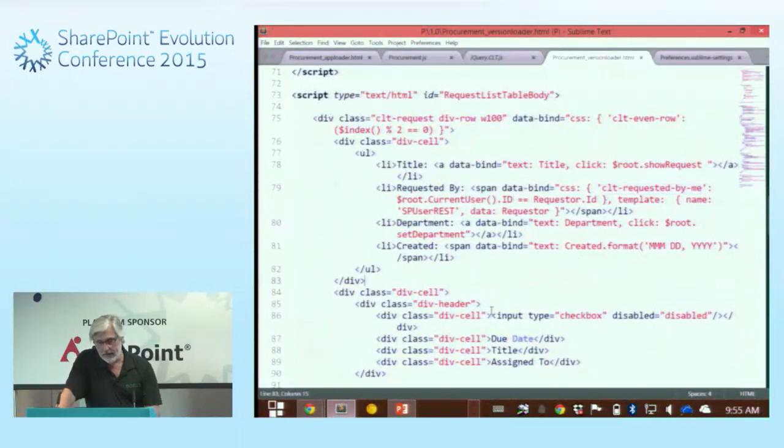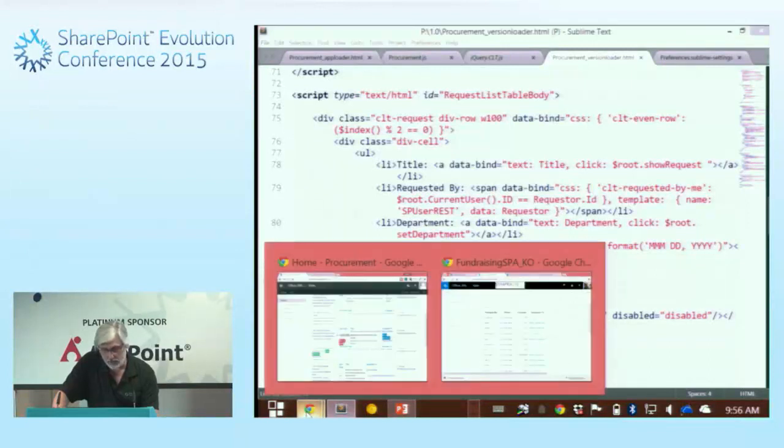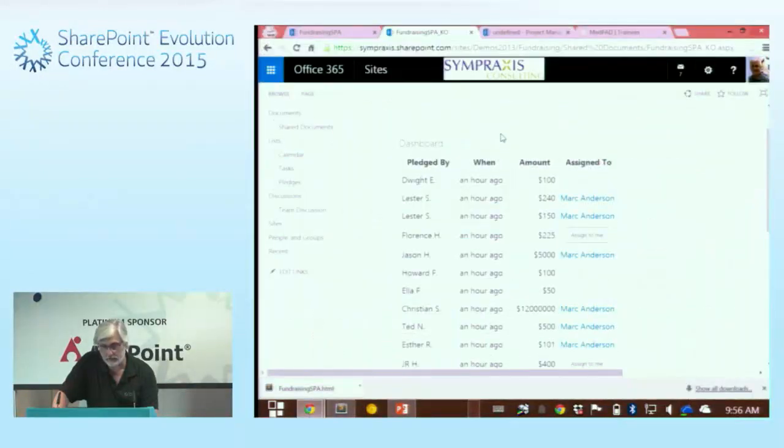You know, I could add another change to the CSS or something relatively quickly just by adding a little extra work and a little bit of extra logic into those data bindings. Those are all the basics of Knockout. You can go a lot further. Given the shortage of time here, I'm just going to quickly show you a couple of other things that I built to show you how far you can actually go with it.